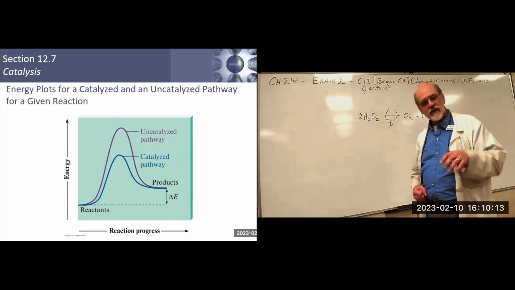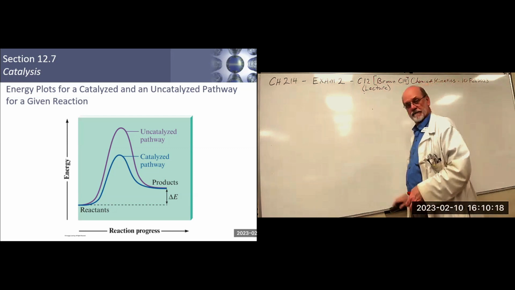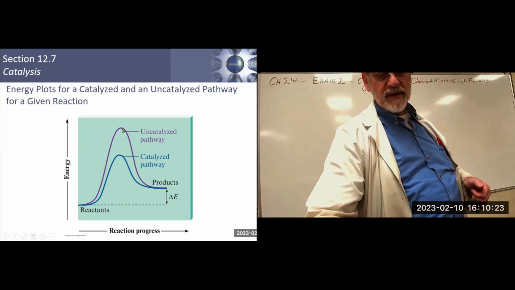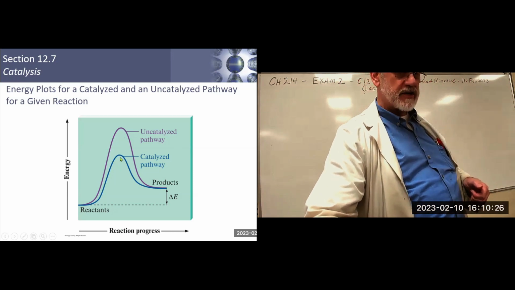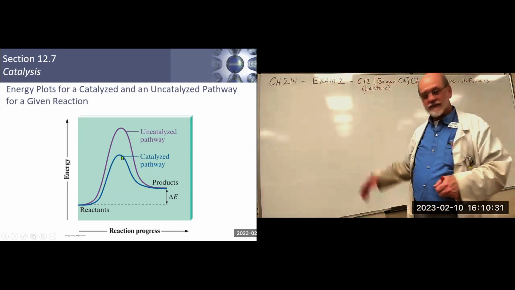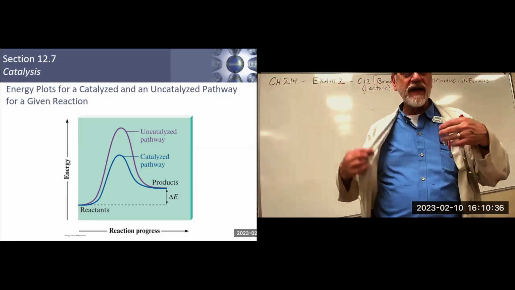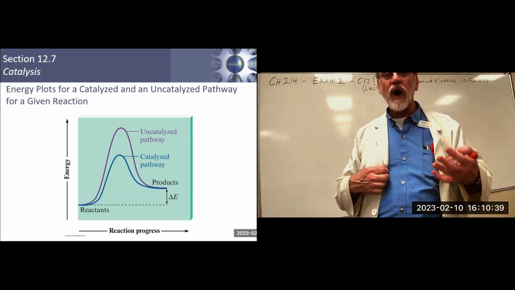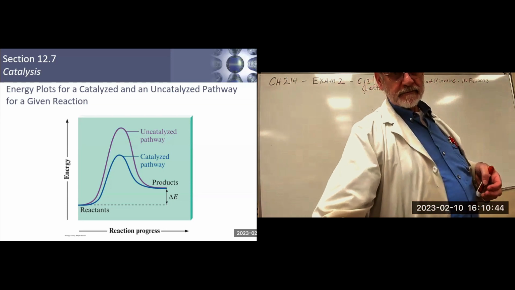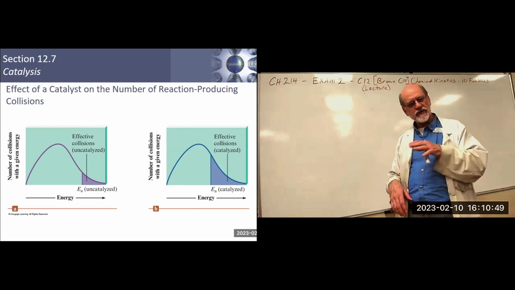Now, if we look at it in terms of an energy diagram, what we see is that for the uncatalyzed reaction, you have an activation energy way up here, but for a catalyzed reaction, the activation energy is reduced down to here. So the change in the elementary steps offers a lower activation energy required for that slow step. This is another way of looking at catalyzed versus uncatalyzed reactions.